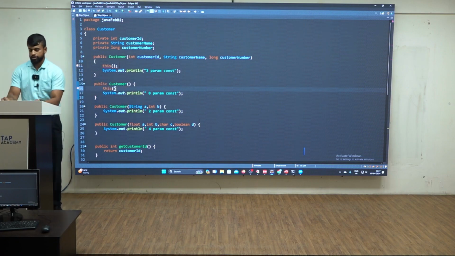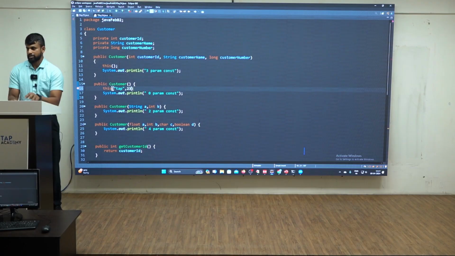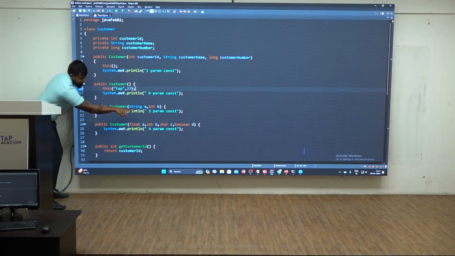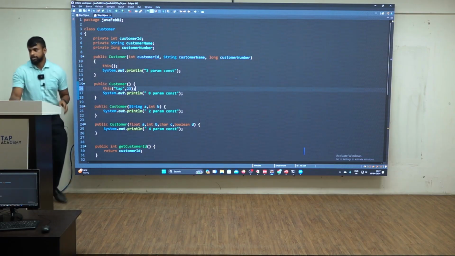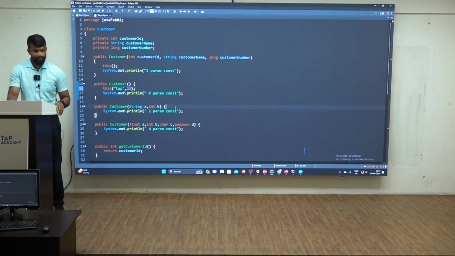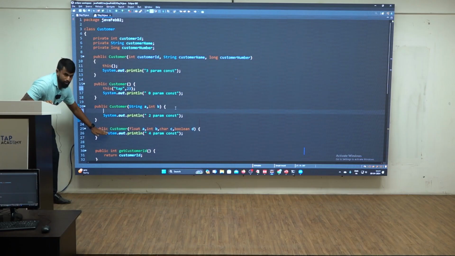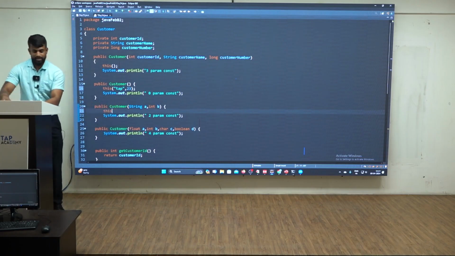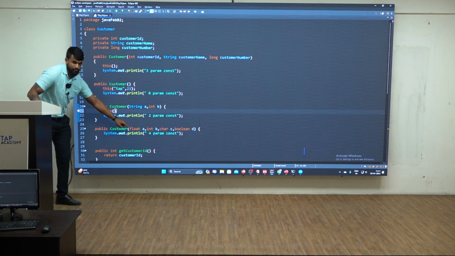Really, sir? Watch it. So first I will give it as tap followed by one number. That number I'll give as 23, like this. So now from here, where will it come? It will come here. Means from here I want to reach here. Now tell me, if I have to reach here, how many parameters does it have? 4 parameters. So how will you call it, sir, if you ask me? From here I want to go here. Here means I will come here and I will write this. How many parameters? 4 parameters.